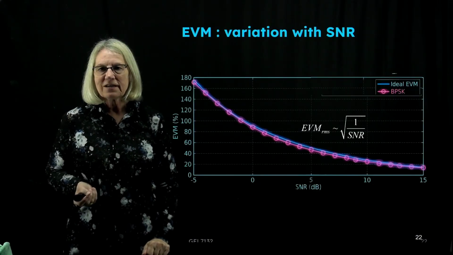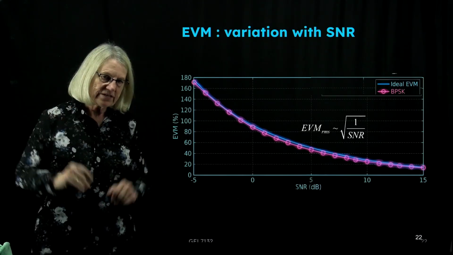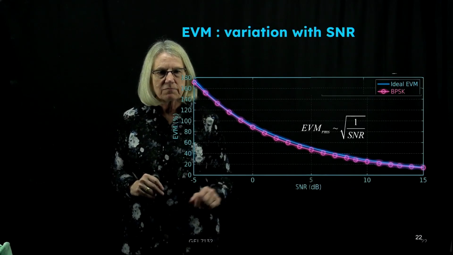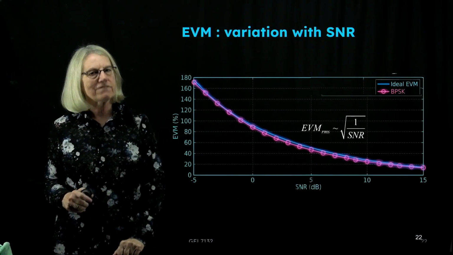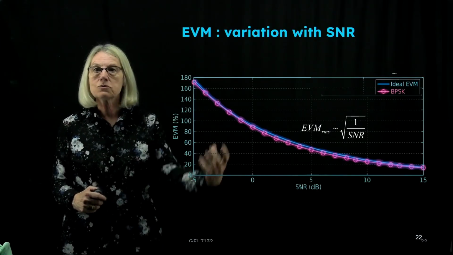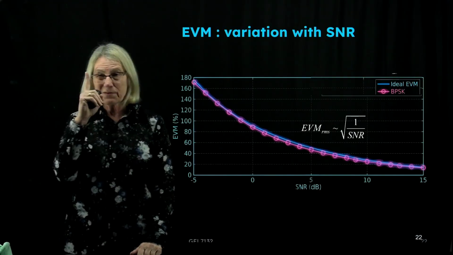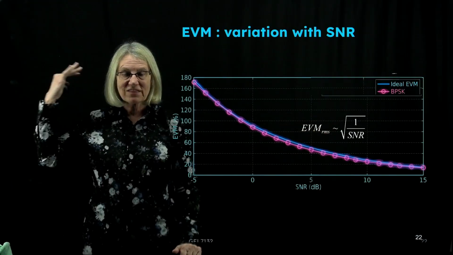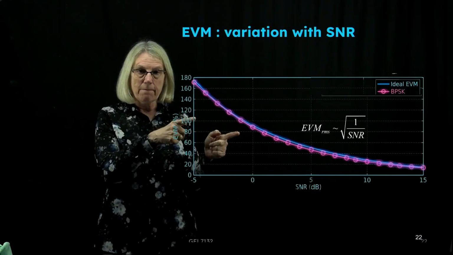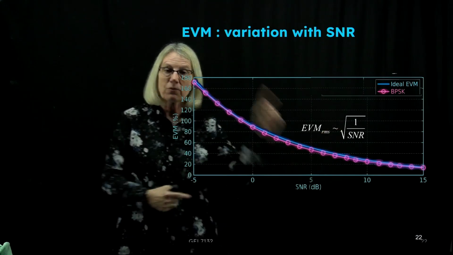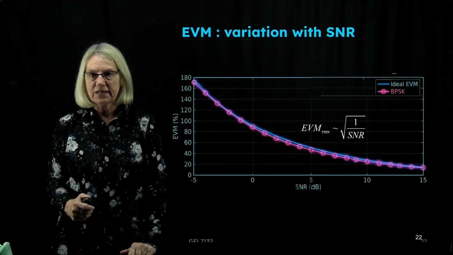And I talked about higher order modulation formats, and we'll look at how that relates. But before I do that, let's go back to the BPSK, and we can see that even for a weak signal and a strong signal, those two curves are very, very close. So it's a pretty good, useful approximation for determining the signal-to-noise ratio. Why is that important? Because with the signal-to-noise ratio, I have a theoretical expression that tells me the bit error rate. So I can't measure bit error rate, but I can measure EVM. For BPSK, it's pretty close to this relationship. Once I know the SNR, I can calculate what the bit error would be. So super useful metric, the EVM.